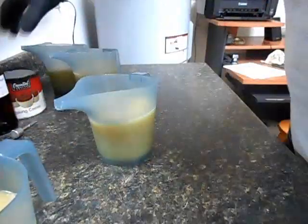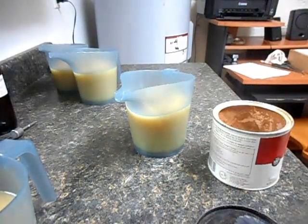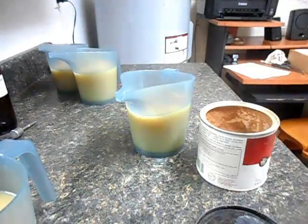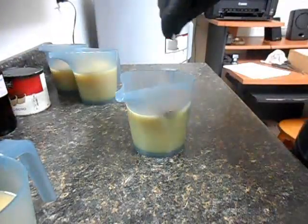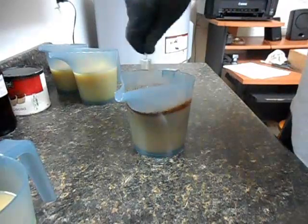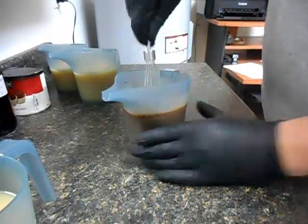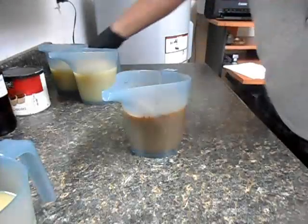Okay, so the first one is going to be the brown. Going to want this to sit up pretty firm, so I'll be able to pour the next on top of it, and it'll be able to support it. So let me just mix that in a little bit first, although I could have hit it with a stick blender because I'm going to have to stick blend it anyway. Now I know that that does not look very dark. I know from experience that when that gels, it will darken up and be exactly what I want it to be.